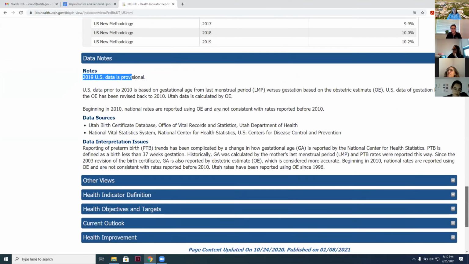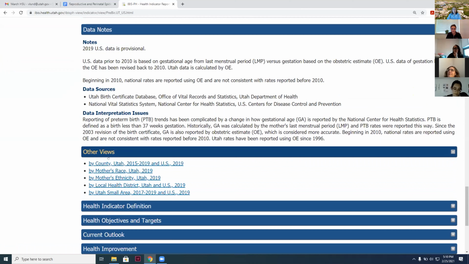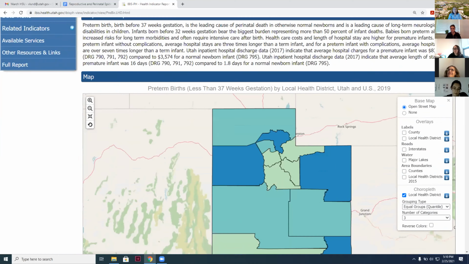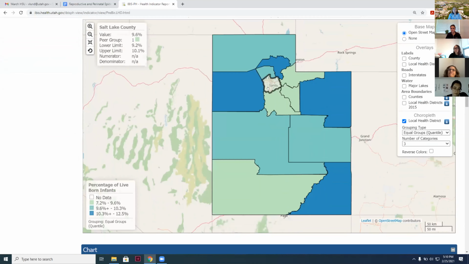So we could look at another view with the same information, maybe look by a local health district. So Utah is divided up into different health districts. And the Utah Department of Health is located here in the Salt Lake Health District. I live in Tooele County, so I live out here somewhere. So our rates are going to be different.